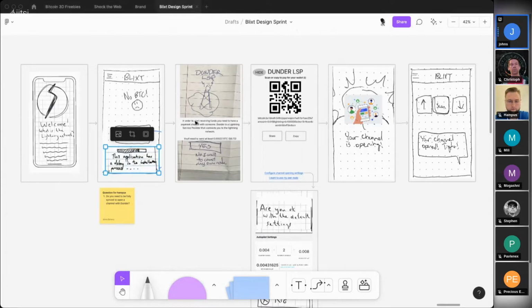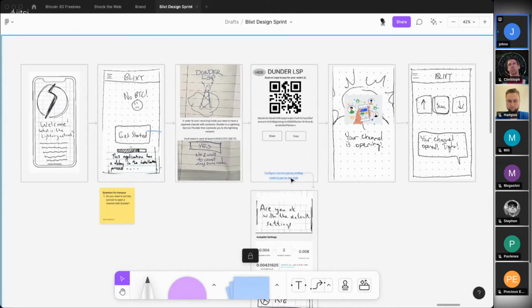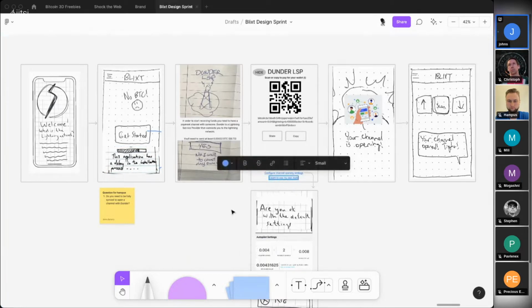And then we have the Dunder LSP modal, and the screen in which the payment needs to get made. At that point, one of the functionalities you should be able to use is to switch to your own node.